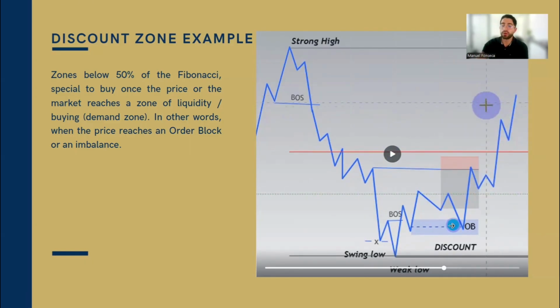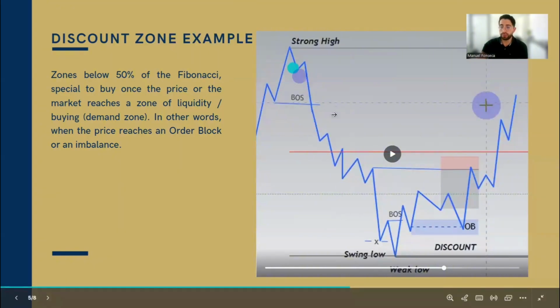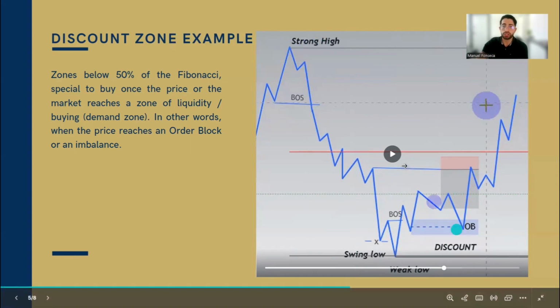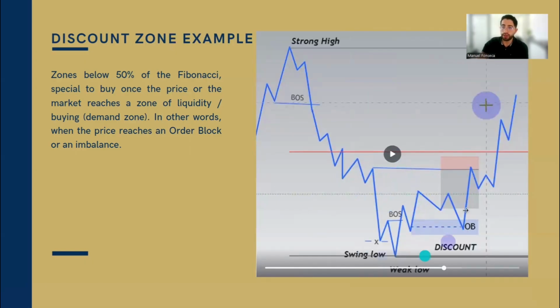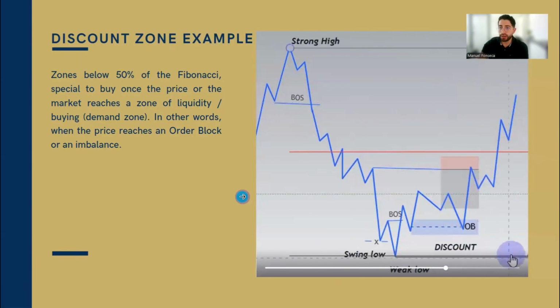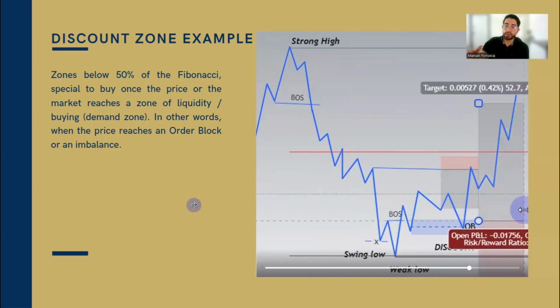Now, where was the correct order? Here in the order block. This order block was in a discount area, correct? And it followed all that we were expecting, okay? Which is a full range, right? A full range. Then what we have done is understand that here is an order block, a high probability zone of reaction. And then we realize with the Fibonacci tool that it is under the 50%, or below the 50% of the downtrend, which makes it a discount area. Therefore, we have to buy. That's why the winning order in this example was the buy order.